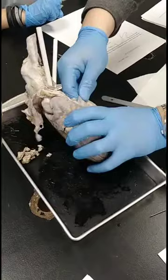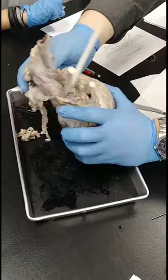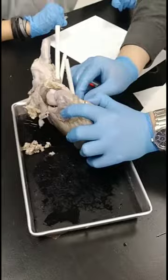Here's another blood vessel. Use another probe. Get that marked. And when you open this up, you can see where these are going. Here's the vena cava right here. Because it's not connected to the pulmonary trunk, it's going into the heart.